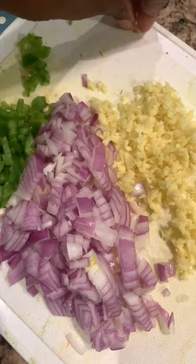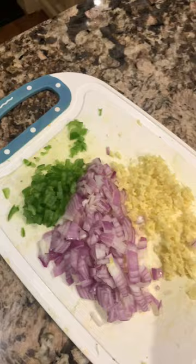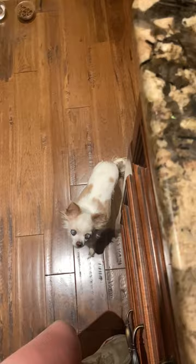Then grab one organic zucchini. Incidentally, zucchini is one of the more heavily GMO-farmed crops, so you're going to want to make sure you definitely buy organic non-GMO zucchini. I chopped up all the green pepper I had, which is just like a quarter of a piece, and one green pepper I cut up. I cut up about a quarter of red onion and two knobs of ginger. Get them all ready, set them aside.